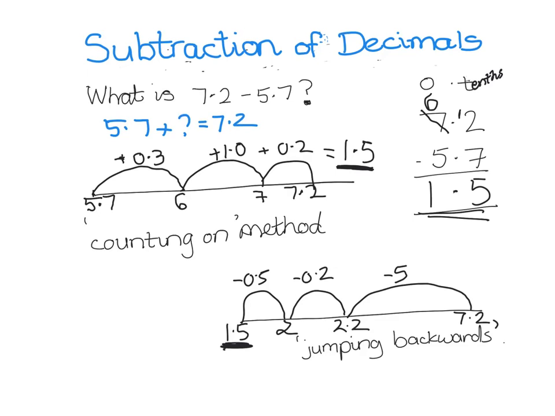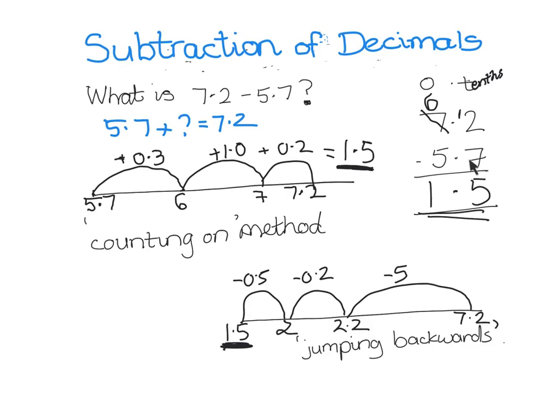So there are my 3 different methods of doing the same calculation. This is called the counting on method, and this method I actually like. Mentally, I would do it this way. If somebody asked me what's 7.2 take away 5.7, in my head I'd be starting at 5.7 and counting up until I got to the 7.2. And there you just have to remember to put together the jumps you added, which is 1.5. This is a formal algorithm, which lots of children like because it's a mechanical method that people learn and don't have to think too much about.